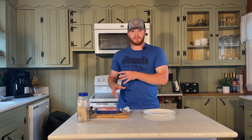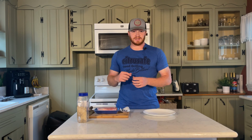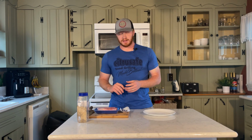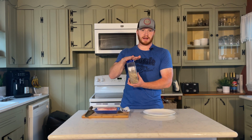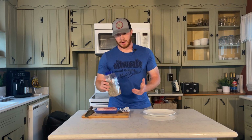Also, because of the composition of these steaks, it can only soak up to about 1/8 of an inch, as far as I'm aware, of that wet marinade. So if you soak it beyond an hour, it's not really doing you any good. So what I like to do is use a dry rub. And simply what I have here is 1 cup of salt, 1 cup of granulated garlic, and 1 cup of coarse ground pepper. And that's what I like to use.